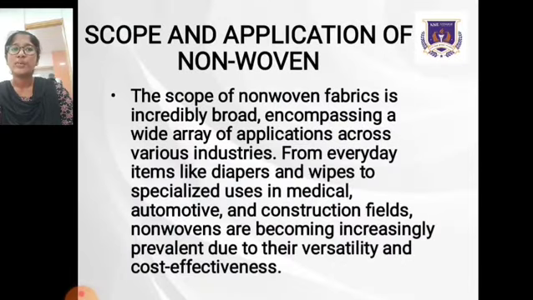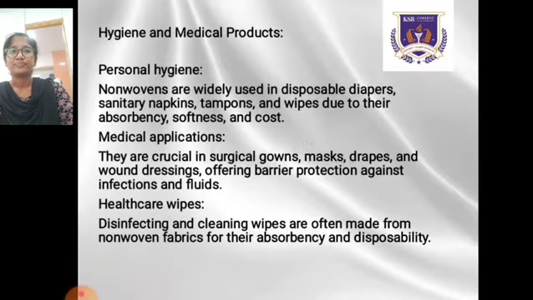Next, we see about scope and applications of non-woven. The scope of non-woven fabrics is incredibly broad, encompassing a wide array of applications across various industries, from everyday items like diapers and wipes to specialized uses in medical, automotive and construction fields. Non-wovens are becoming increasingly prevalent due to their versatility and cost effectiveness.